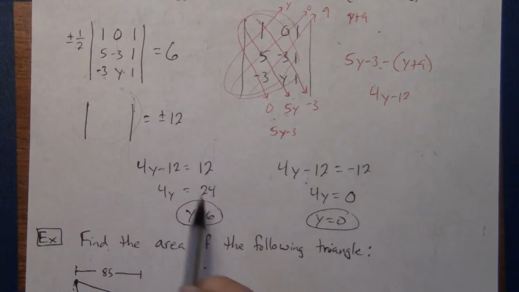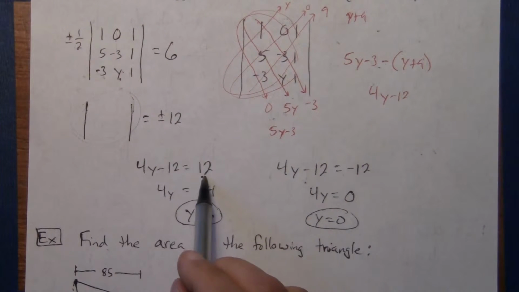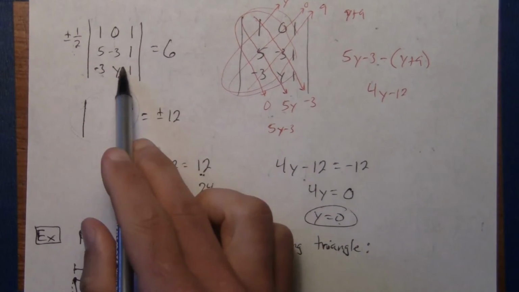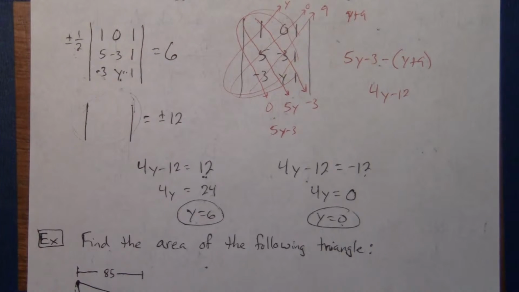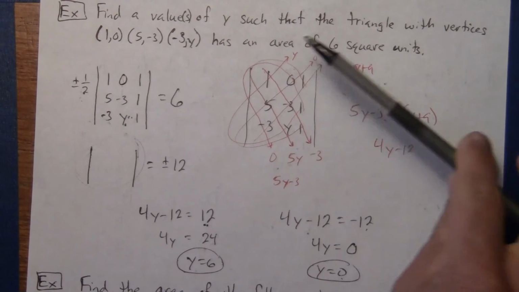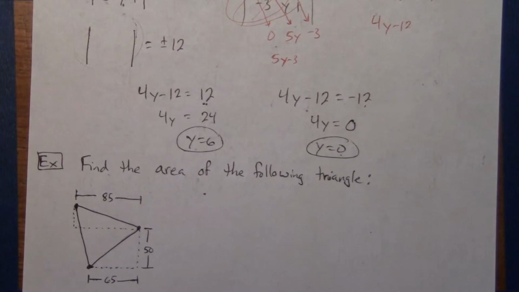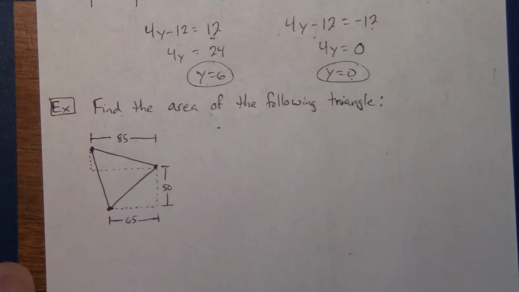And if you wanted to take the time and put 6 in here, run through it, you would get one answer. It would end up giving you a determinant of 12, which means you'd use the positive 1/2 to get the 6. Put 0 in here, you would end up getting negative 12 for your determinant, which means you would use the negative 1/2 to get 6. So any problem that looks like this, which you do have one in your homework like this, you should end up with two answers like that. Alright, and then the last problem, again, another variation of finding the area with your triangle.